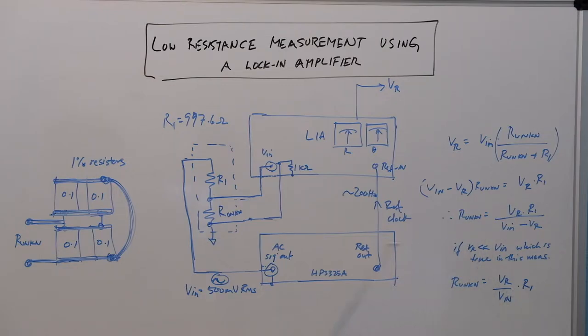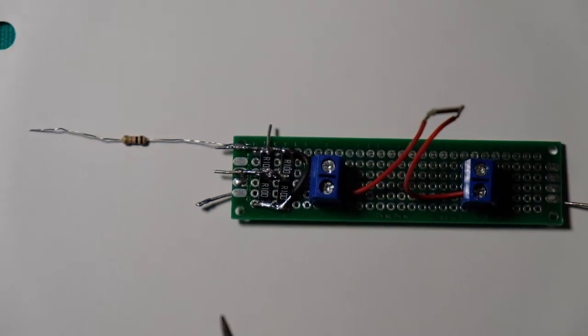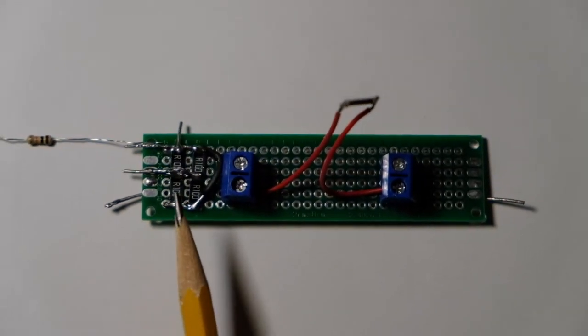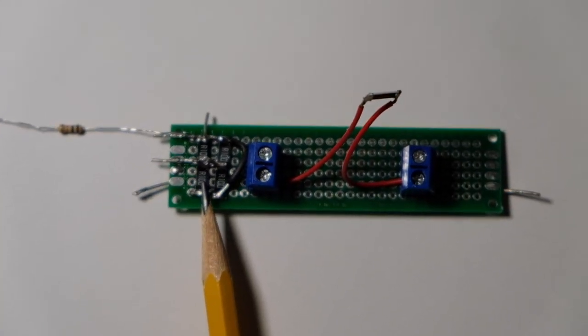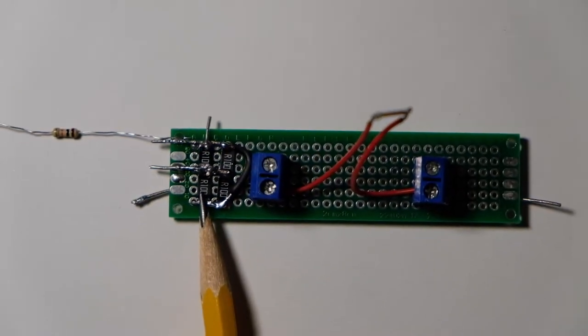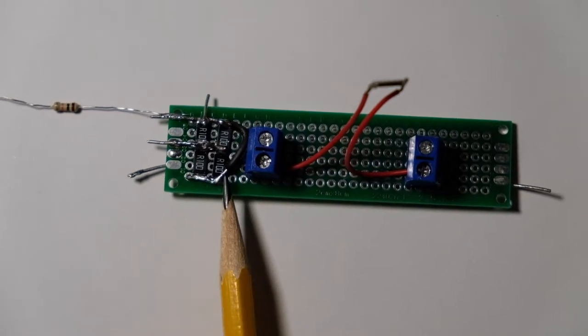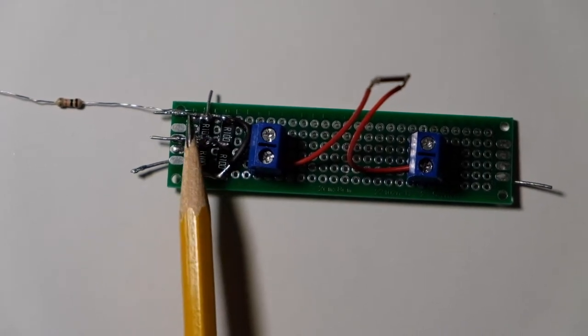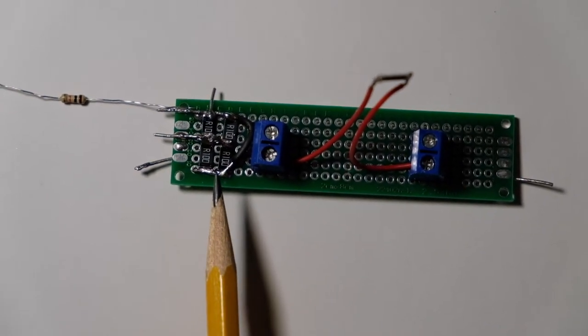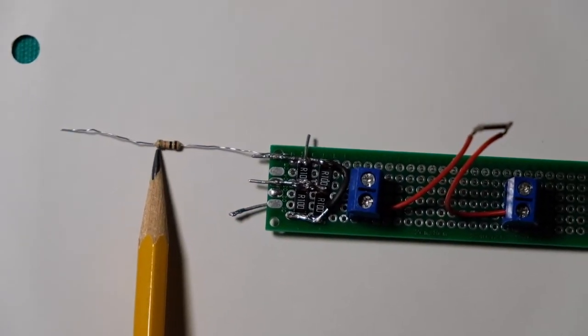Here we have the setup for the resistor, which is four of these SMD resistors which are 100 milliohms each. They are connected in parallel, and as I showed on the board, there are four of them with the middle ones as one output and two outer sides connected together using solid wire. One of those outputs is going to a 1k resistor.